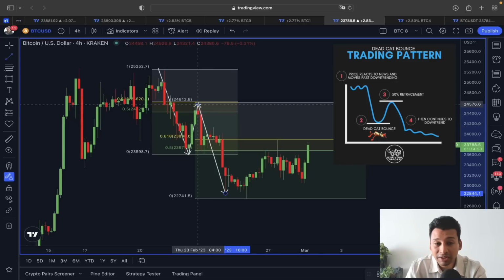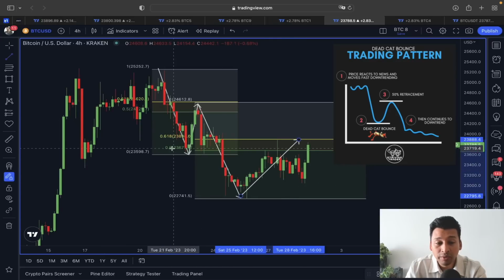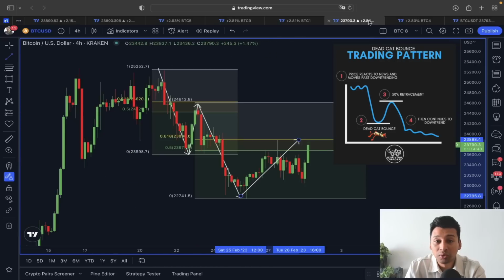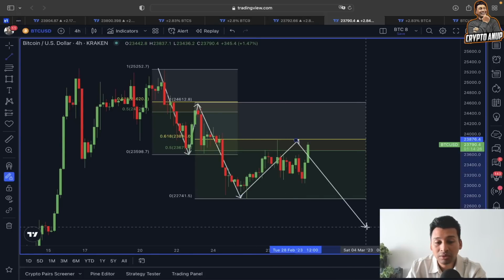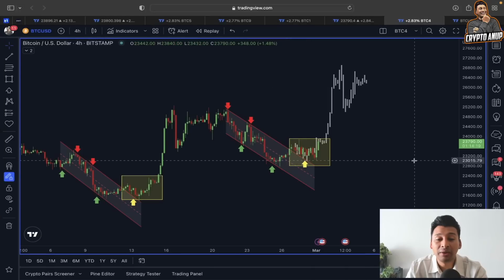And now if we take the Fibonacci from this high to this low, the price of Bitcoin is also getting rejection between 0.5 to 0.618 along with this 0.382 Fibonacci line. So this line needs to be flipped into proper support, because by doing that, we will confirm that this is not a dead cat bounce, just like this one here, right? With a potential movement like this. So this is an actual relief rally, and it could also continue this whole scenario, forming a bull flag breakout pattern.